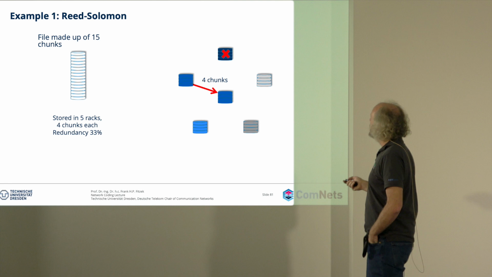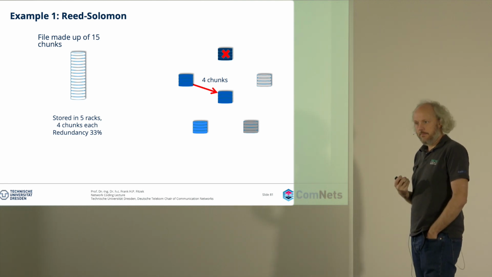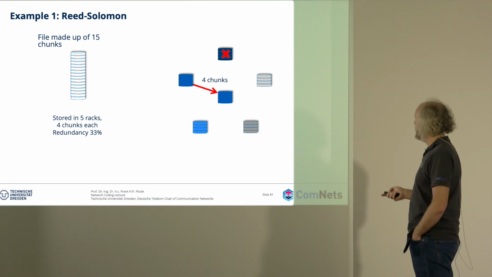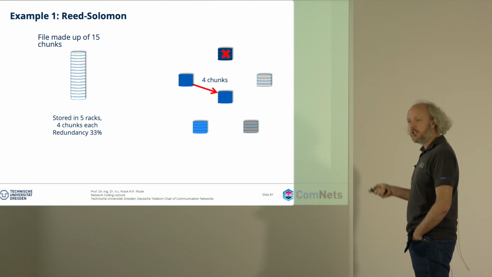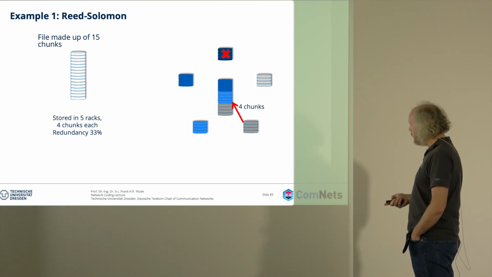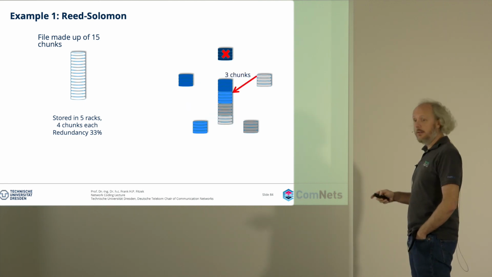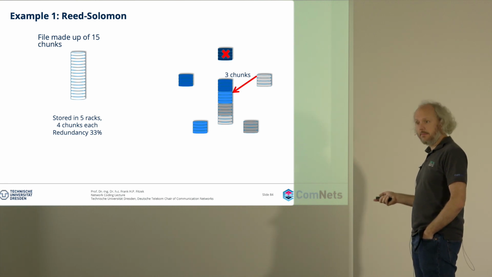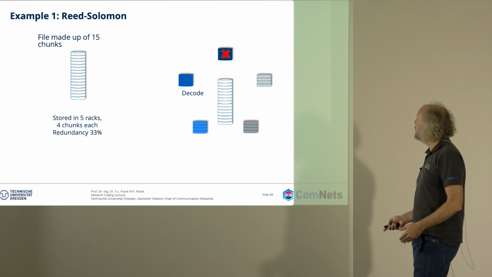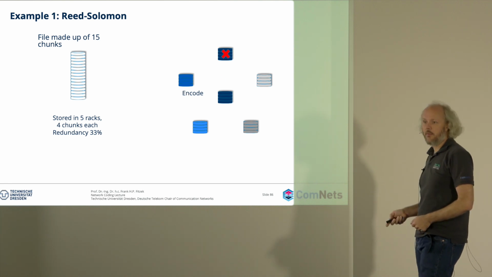So if you do Reed-Solomon, you say, okay, there will be a place, whether it's directly at the rack or somewhere else, that calls the others. And what do you need? 15 chunks. So 4 from one, 4 from the other, 4 from that, 12, 3, 15 from that. Now you have that. But you have to wait until you have all of that, and then you can decode into one and replace that over here.